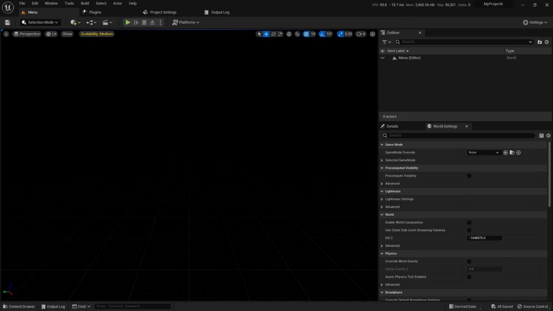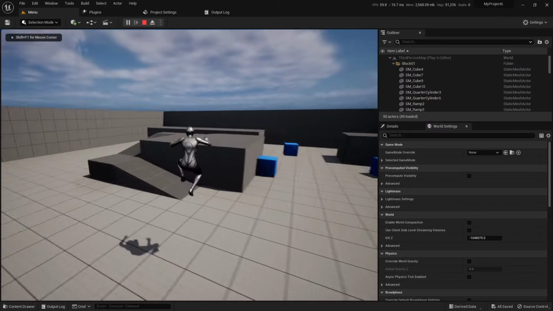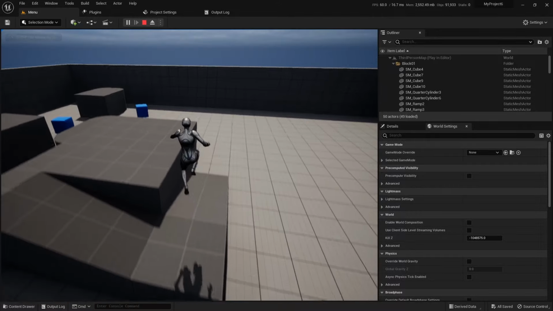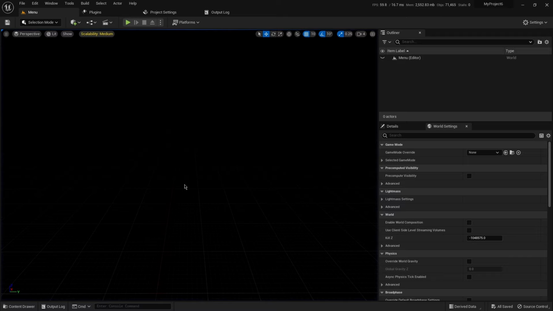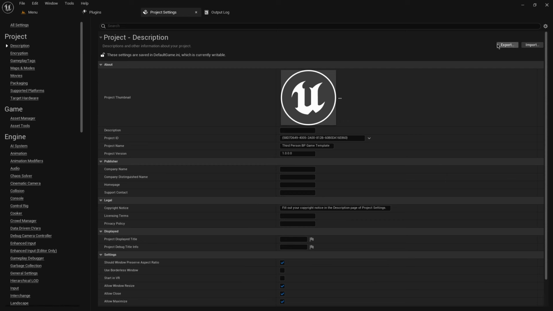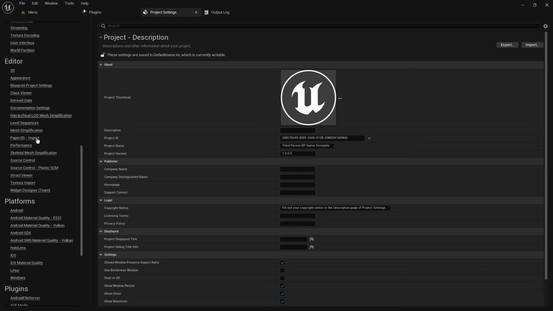So welcome back to the screen. Now let me just show you what my setup for the project would be. I have an empty level called menu, which will wait for 5 seconds and then open the main level, and here I will be able to play. We will be noting every step, what size reduced at what step. I have not touched any setting in the project settings till now, and whatever I'm doing is on screen in front of you.